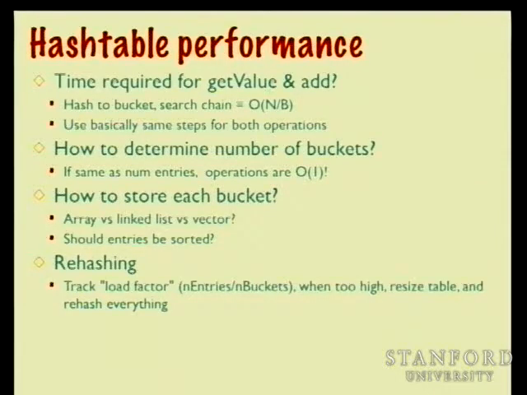And then there are some choices here in how we store each bucket. We could use a little array, we could use a linked list, we could use a vector. We expect this to be very small, is the truth. We're hoping that it's going to be 1 or 2. So there's not a lot of reason to buy any really expensive structure or even bother doing things like sorting. You could sort them, but if you expect there to be 2 things, what's the point? You're going to spend more time figuring out whether to put it in the front or the back than you would gain by being able to find it a little faster.